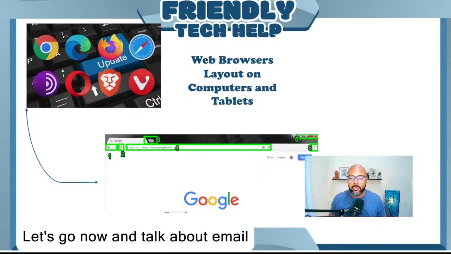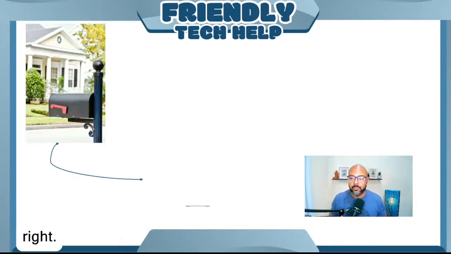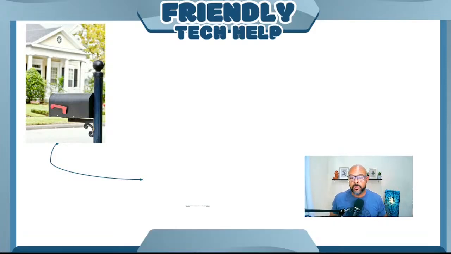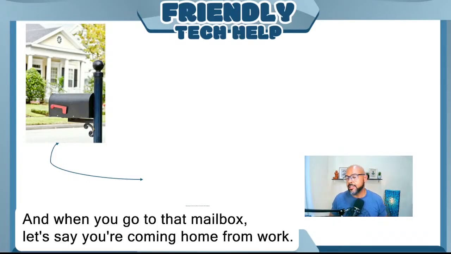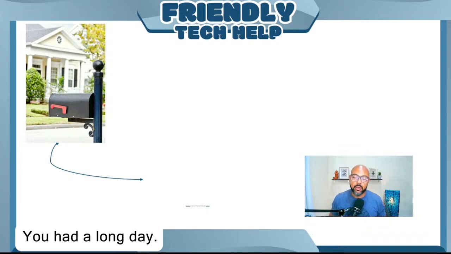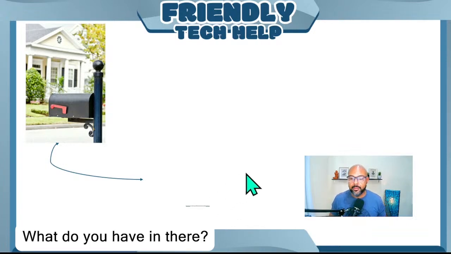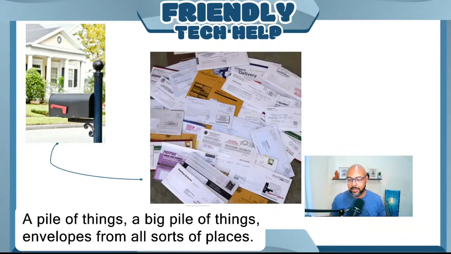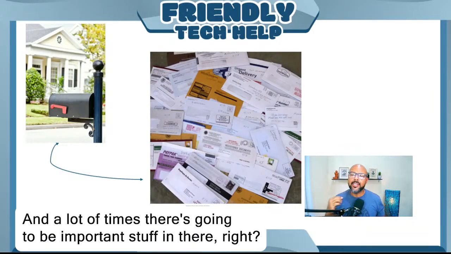Let's go now and talk about email, right? So at home, you have a mailbox outside of your home, or maybe it's on your front porch, right? And when you go to that mailbox, let's say you're coming home from work, you had a long day. What do you have in there? You know what's in there. A big pile of things, envelopes from all sorts of places. And a lot of times there's going to be important stuff in there, right?